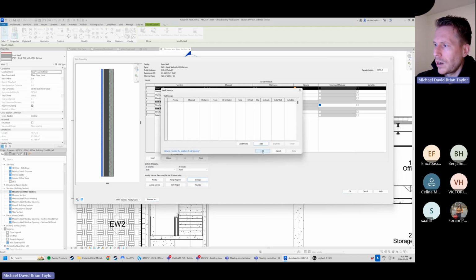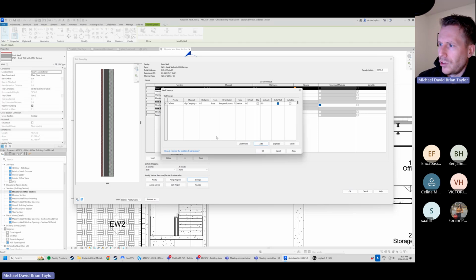And now we're going to have to add a profile. So you can see there's a lot going on here. It gives us a whole host of profile options. What's the material? What's the distance? Where is it from? What's the orientation, side, all these things. And I'll show you what that looks like. So let's just go ahead and add, whoops, let's delete that.